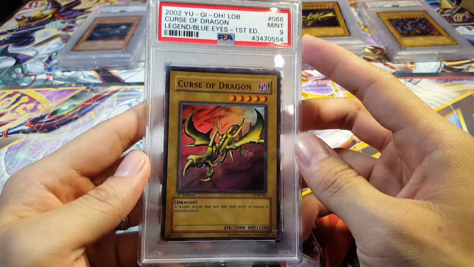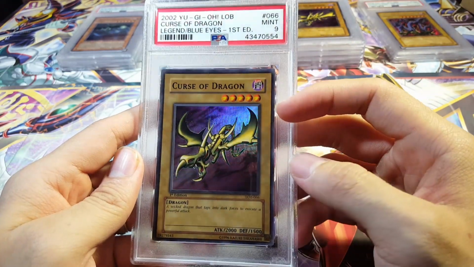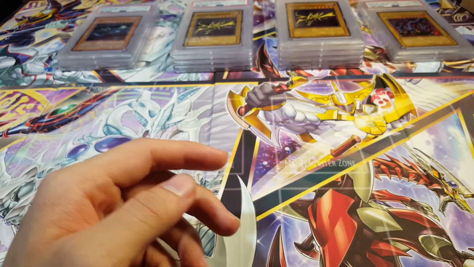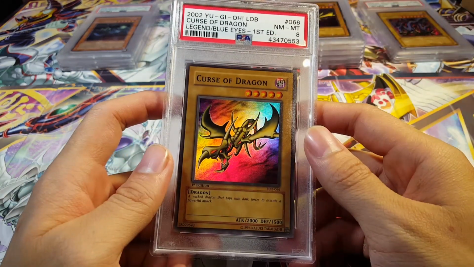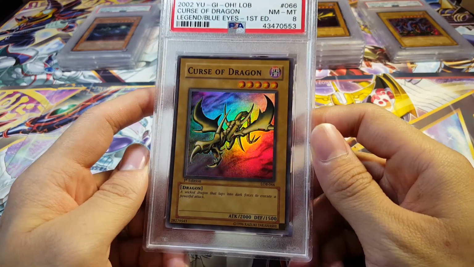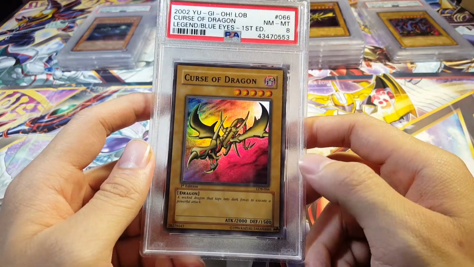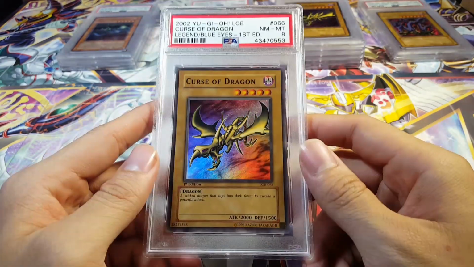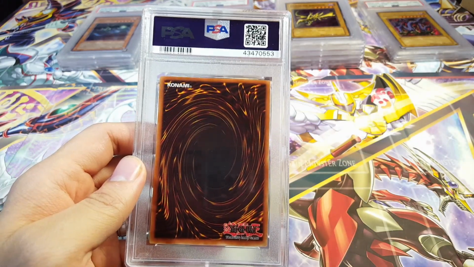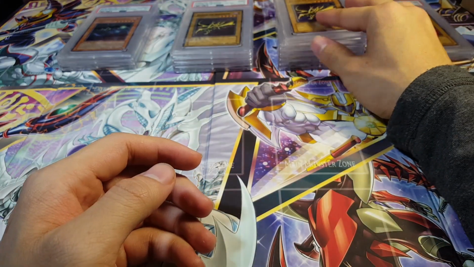Nice. It's just got some centering issues, top to bottom. But other than that, I remember they were extremely clean. We have another Curse of Dragon, near mint to mint 8. And yep, I guess it's that centering. I guess this grader was super strict on centering. That's okay. I feel like sometimes graders, they don't care about it as much. Actually, most of them do, from what I can see.